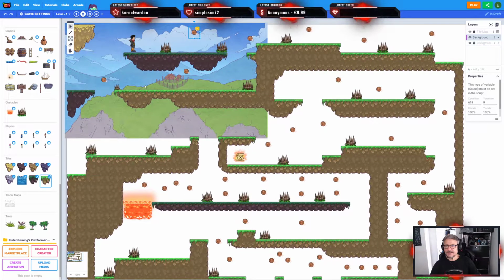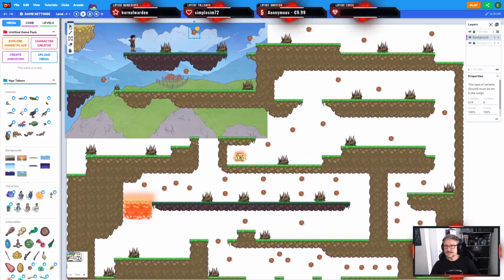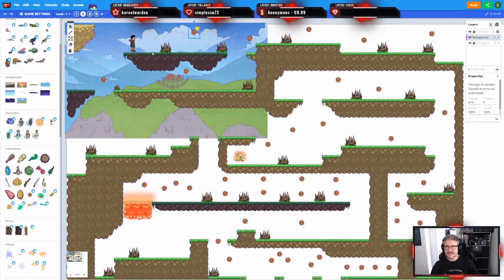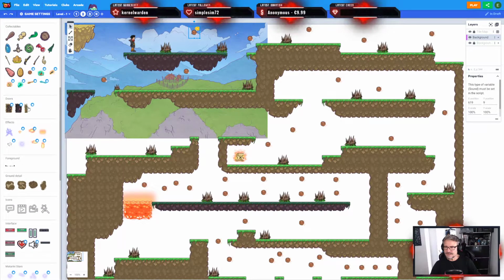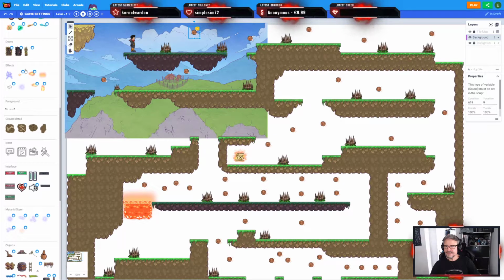Okay, you can add as many things as you wish. You can place objects, make the level look more interesting. You can place obstacles, as you see. There's animals you can place. There's backgrounds you can place. We'll talk about this separately. You have characters that you can place on screen. You have doors that have logic attached to them. Effects, you can have effects, which I haven't used so far, but it's going to be one of the next things. Ground detail, you can do stuff like that and just add a little flavor.